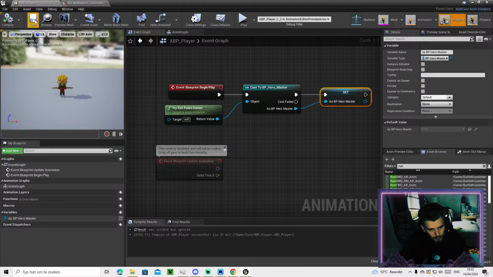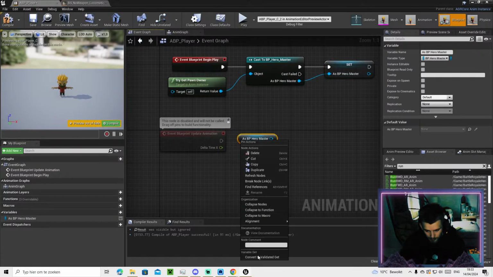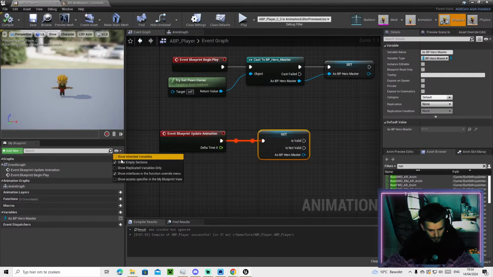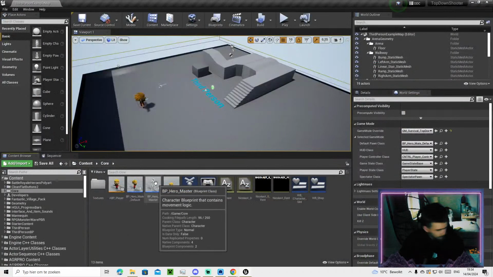And now the way you can use one animation blueprint for multiple characters, I'm sorry. First we're gonna be checking if it's valid, right? Check if the character is valid, then we can do it and everything else, right? Now what you can then do is actually go into your hero master.